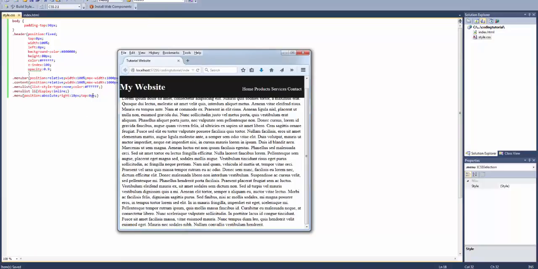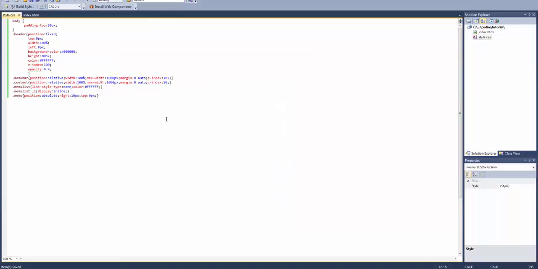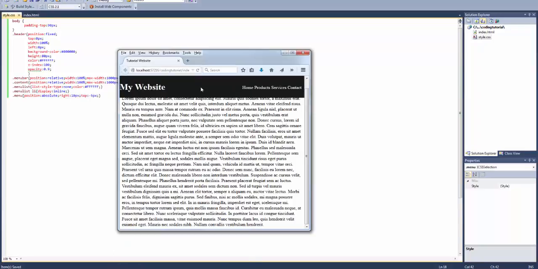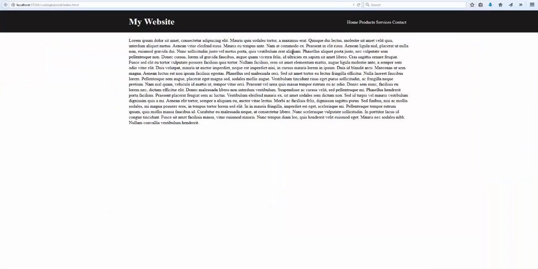It's still a little weird, so we're going to set the top to -5 pixels. This will put it up, and now it looks pretty centered. There are ways to center things with CSS, but they're not worth covering right now. We might get to them in a later video. As you can see, it's over there.